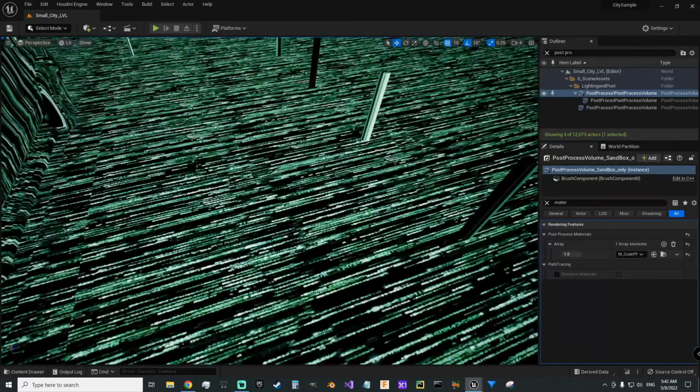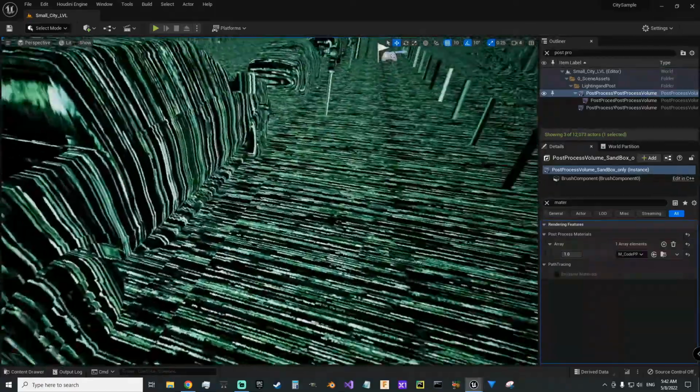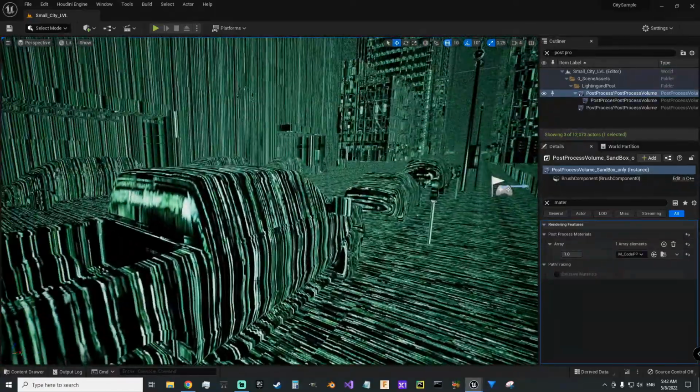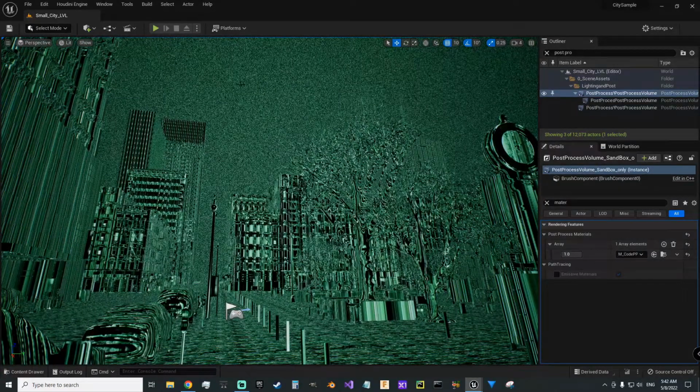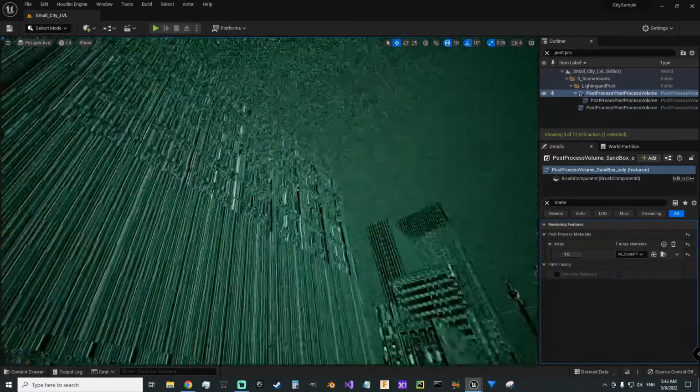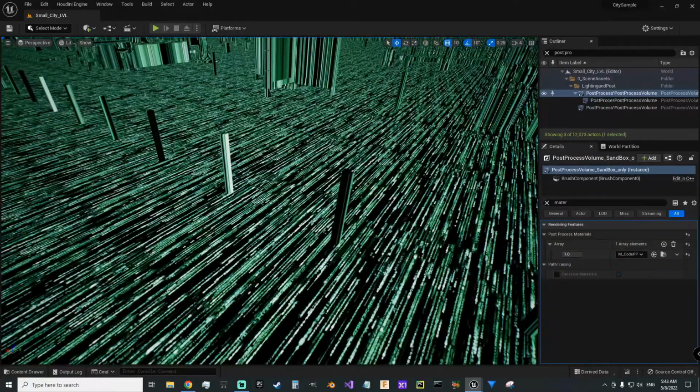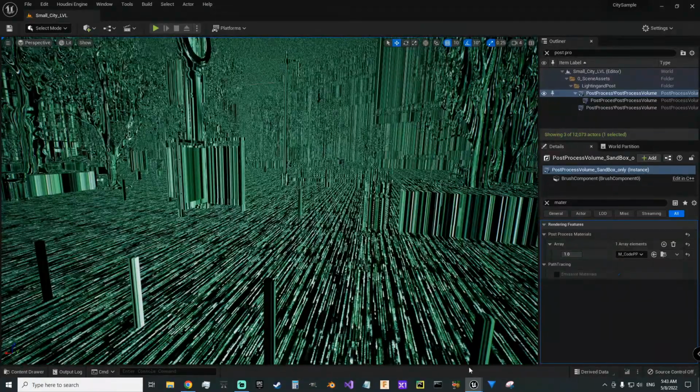Okay, so you can see that it's at least mapped some way. It's mapped this way, right? But we're getting all this weird stretching. We're not culling anything at distance or fading it or blacking it out or anything like that. But it's mapping this way. We'll go in here and fix that.